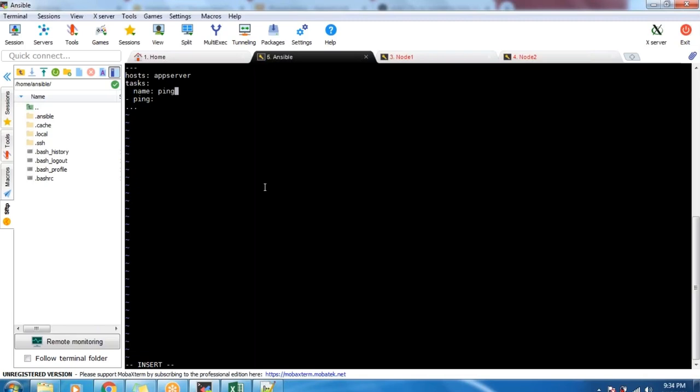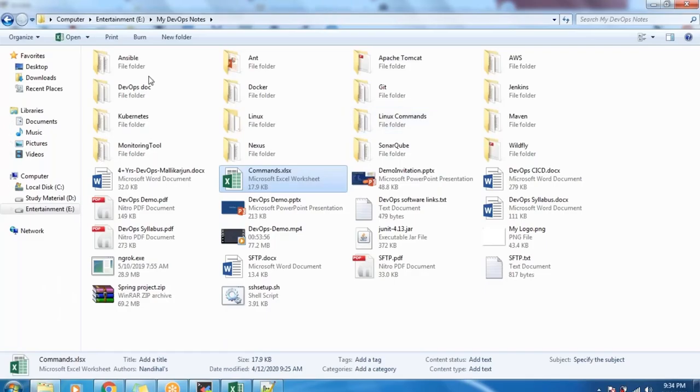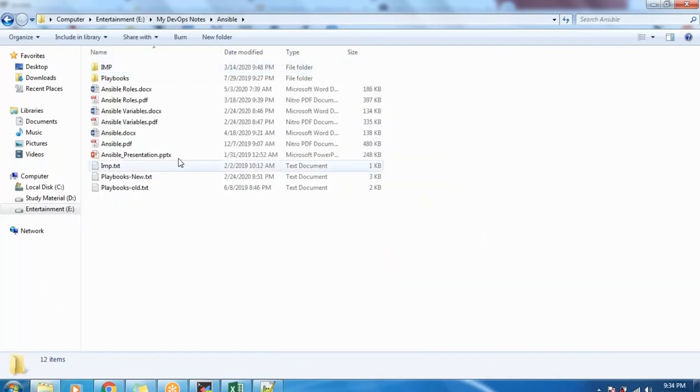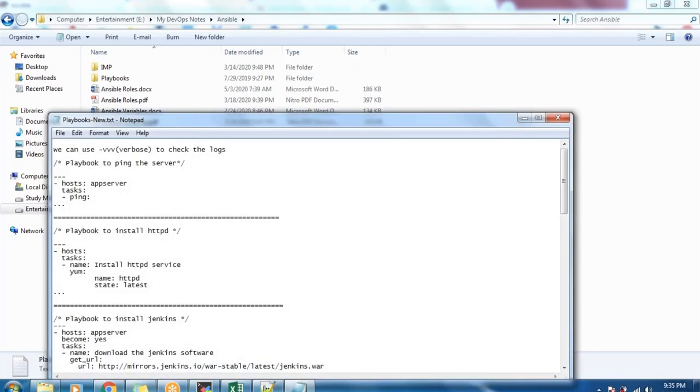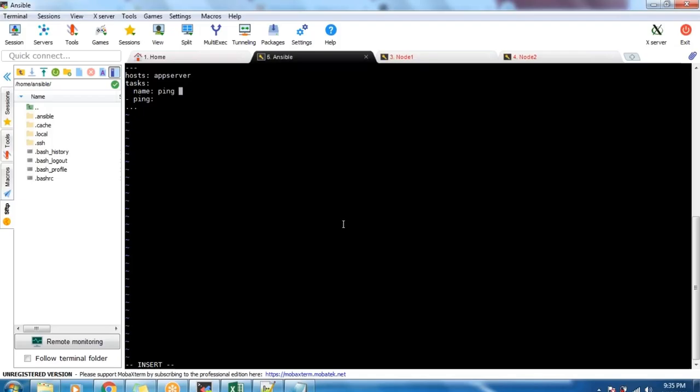Name ping the... One second, guys, I'm getting confused. Ansible. Okay, here I'm not mentioning this one. Escape colon Q. Okay, basically here I need to provide hyphen.